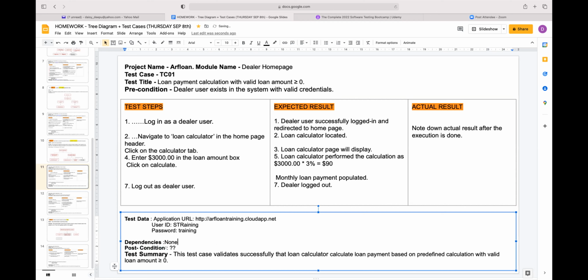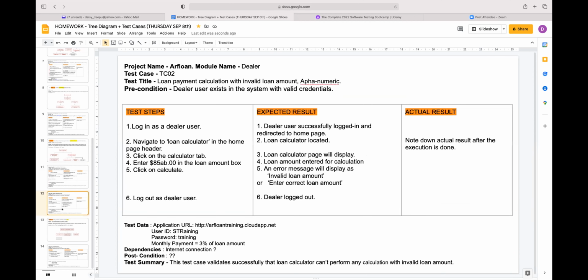Yeah. And summary, just whatever you did, you have to validate that. So I wrote that. Right. The test case validated successfully. And the negative side, I think there is not much change. Only the expected result will change, and I'll enter the value, like I did 8,585 AB because it's alphanumeric. So I combined numeric value with alphabets.